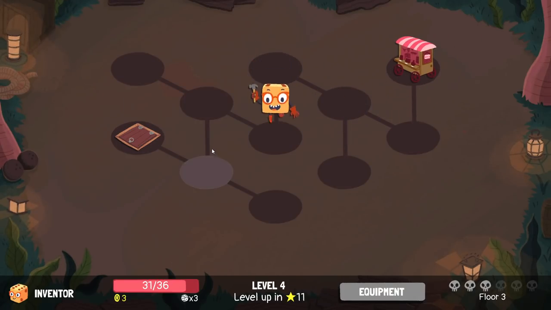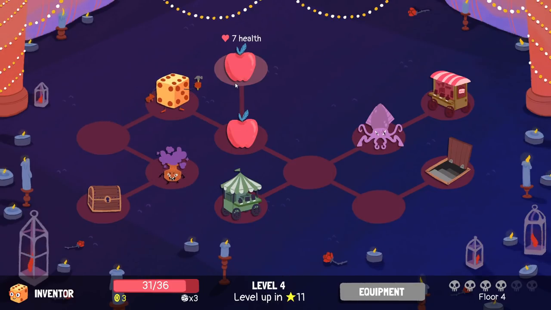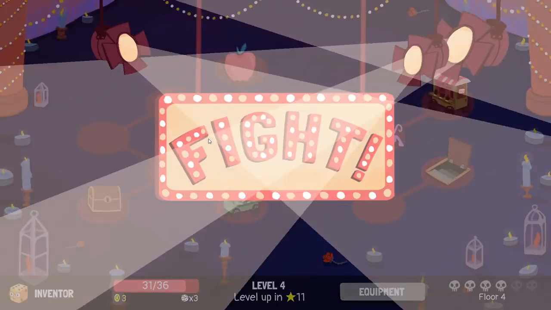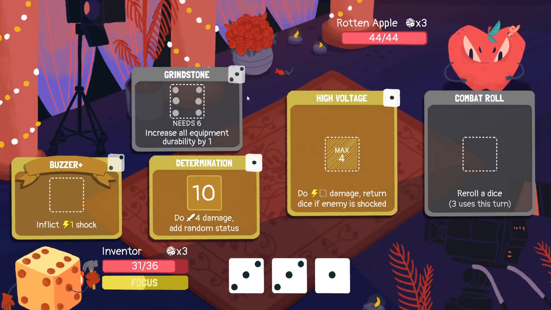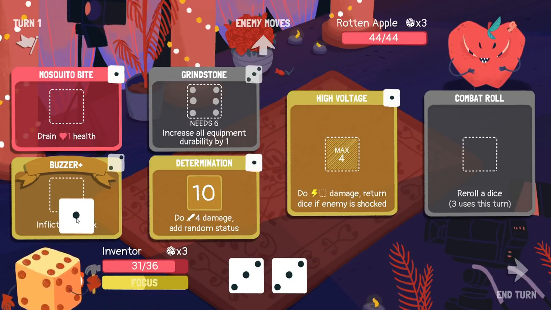There's another apple there. Eh. Rotten apple. Rotten apple is the just do so much poison. I mean, I want to unlock that path there. They usually reduce your health by exactly half or something. Whatever.